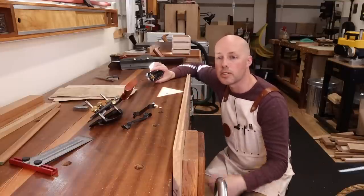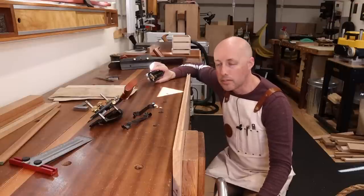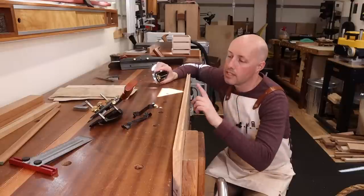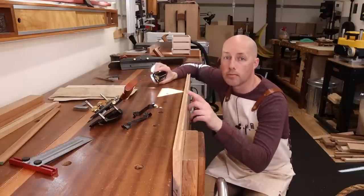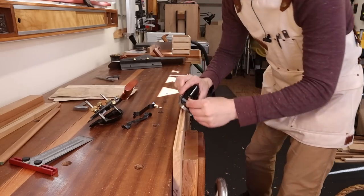Now, if you were doing this with a router table, you might not have to worry as much. I wouldn't know. I haven't had one for a very long time. But yeah, when you're using hand tools, using straight grained wood with an even run out is very helpful for these operations. So I'm going to go ahead and do the chamfer first.